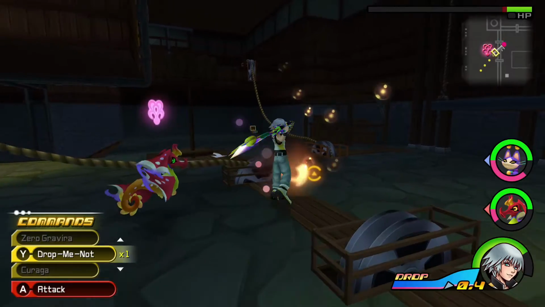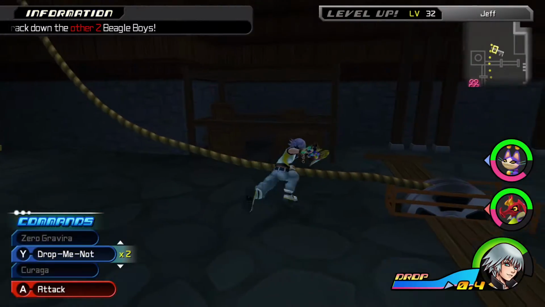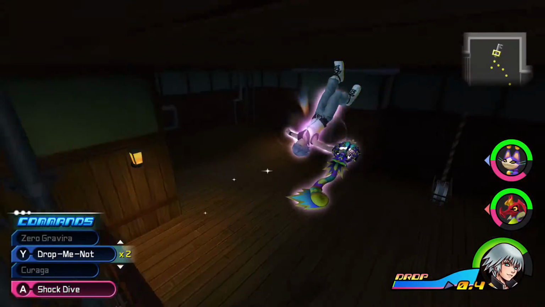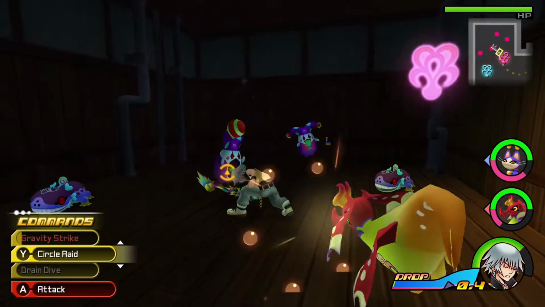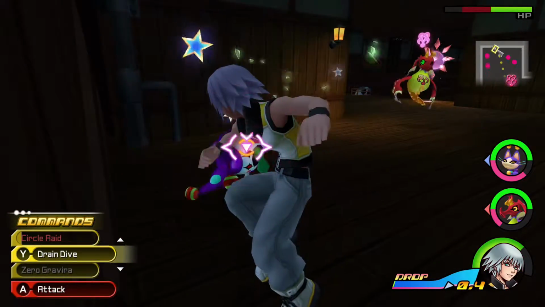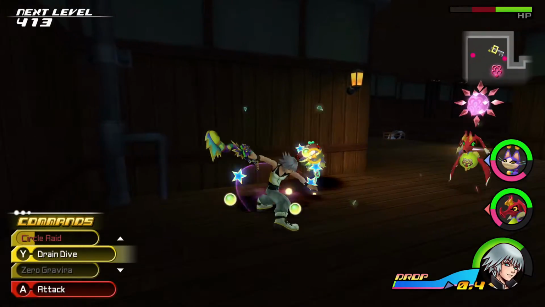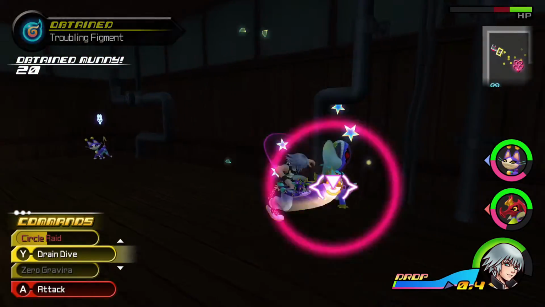I do have counter aura. Okay. There goes one. Jeff leveled up. Oh, ruined it. Yeah, I was about to say the wall behind me looked like it was breakable, and it just broke. So it was.